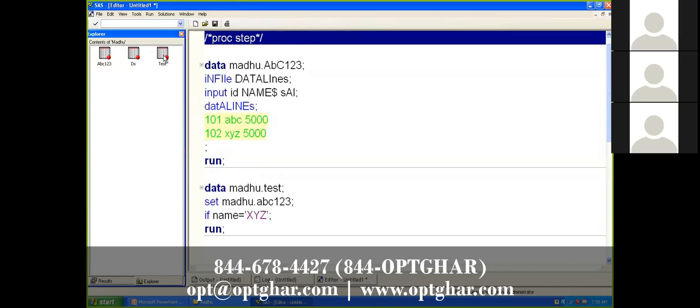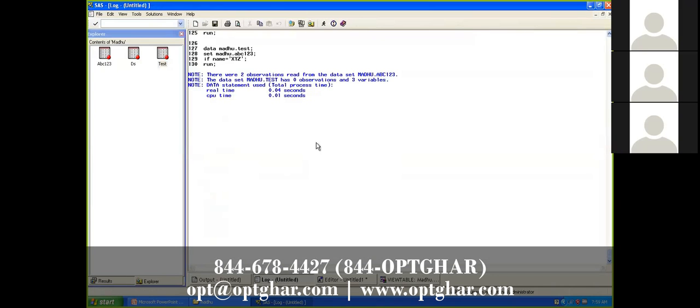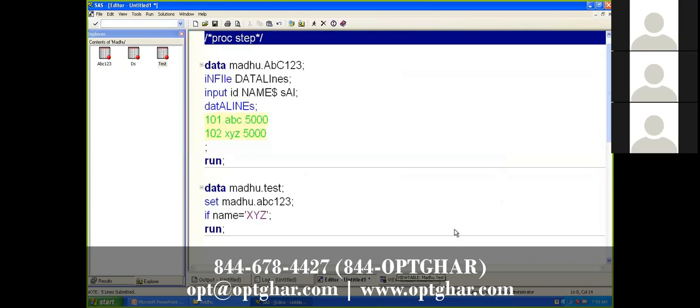In the test dataset, nothing is there. Why? Because, even though there is no error, it is about case sensitivity. We have the name in small case, but we are searching as uppercase. So whatever case is there in the data, you have to follow that so that you can get the data.